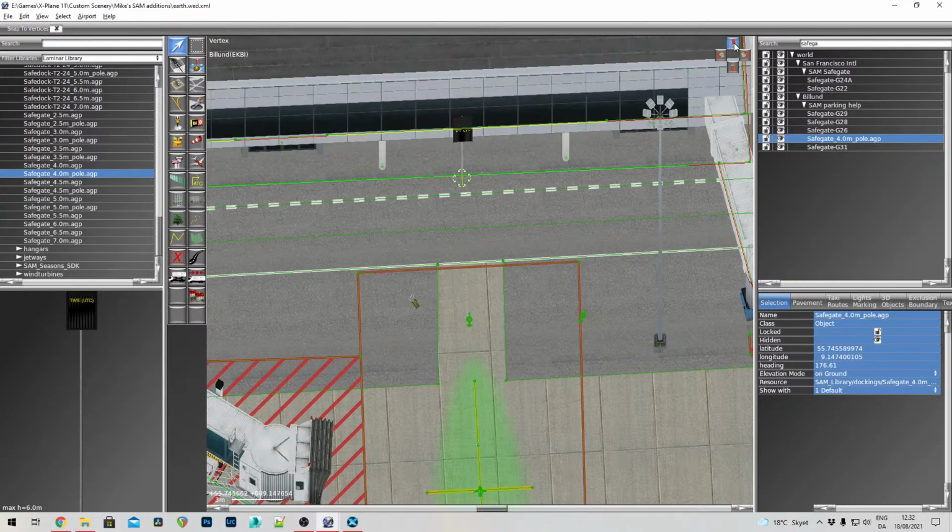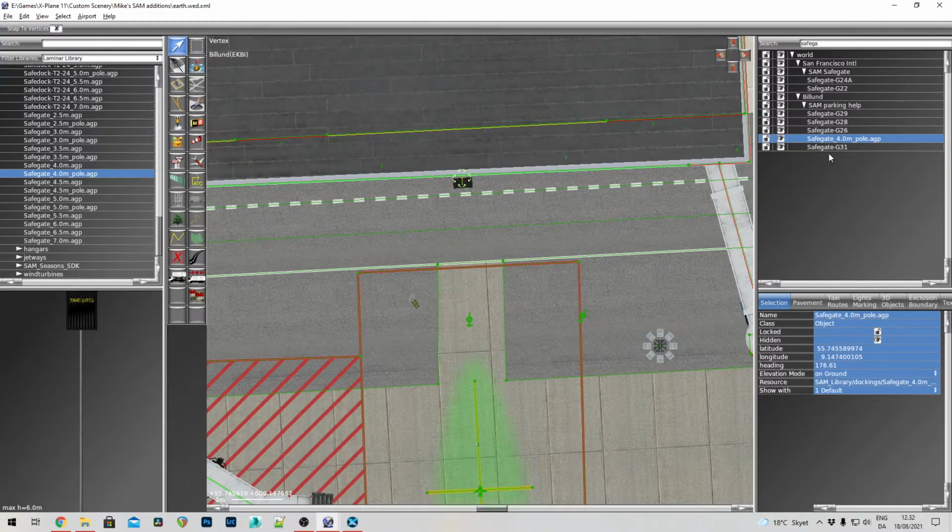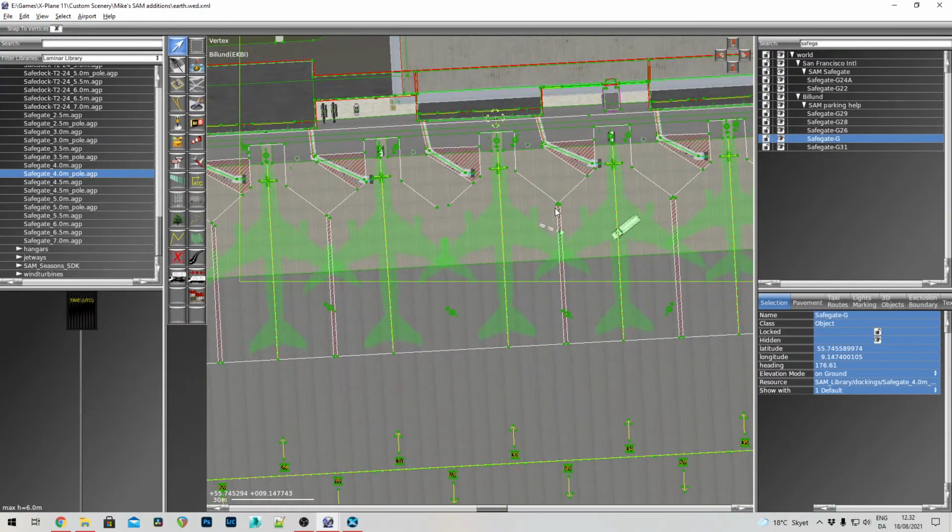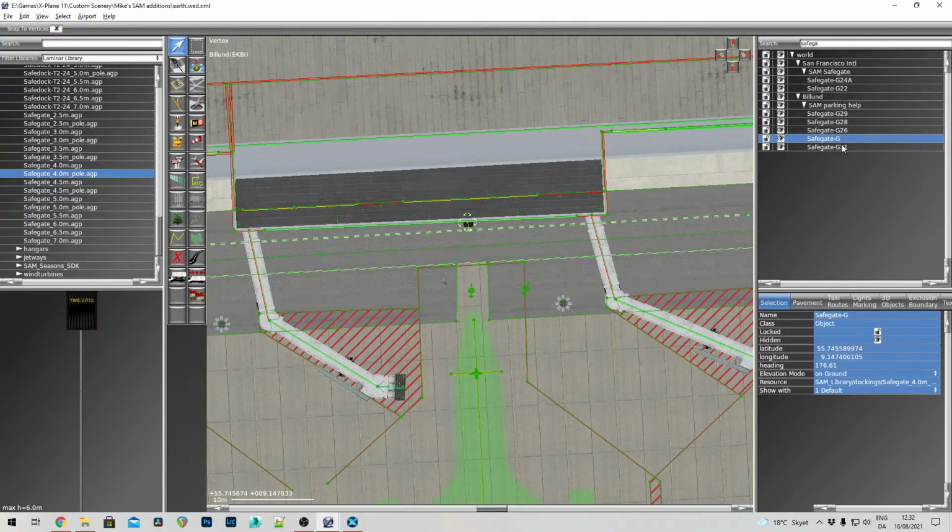Yep. Yes. And we're going to call her safe gate. Gate. What's that? 32, obviously.